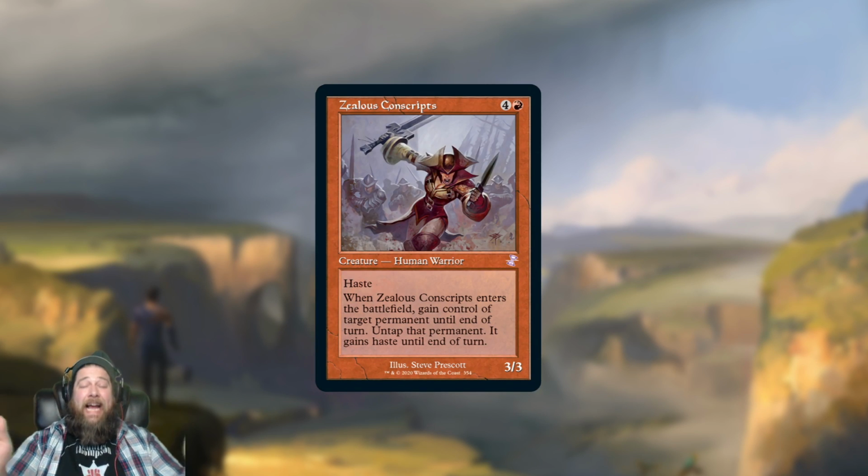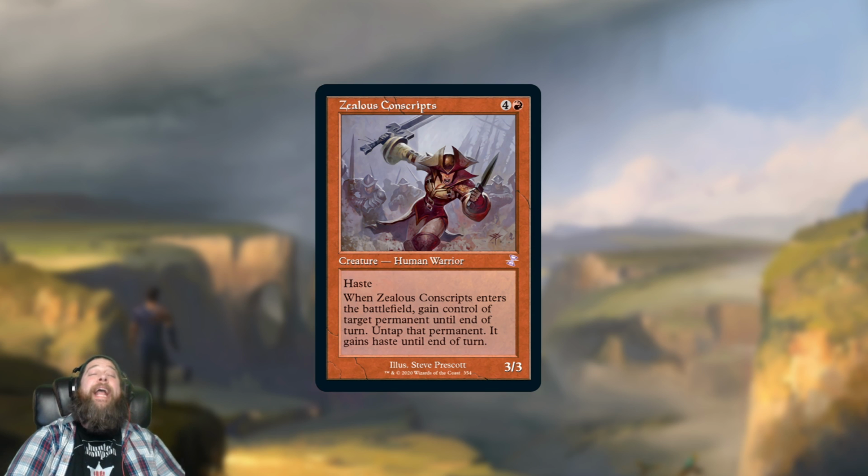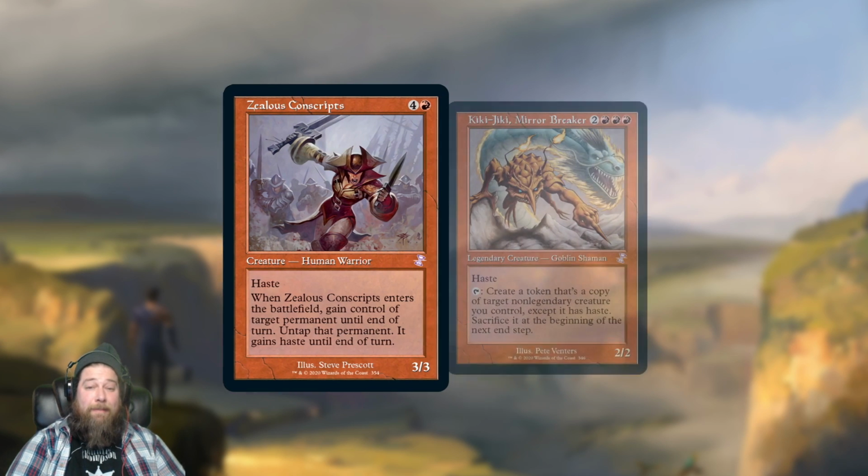We also got Zealous Conscripts, and I'm hyped about this for one reason. Yes, Zealous Conscripts does see some commander play. Yoinking the best thing on the battlefield for a turn, pretty good. There's also combo potential, but the main reason I'm excited about this is actually limited.